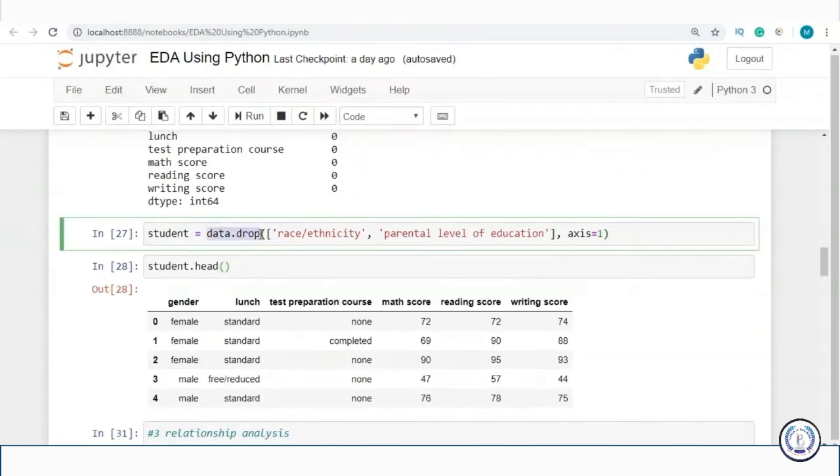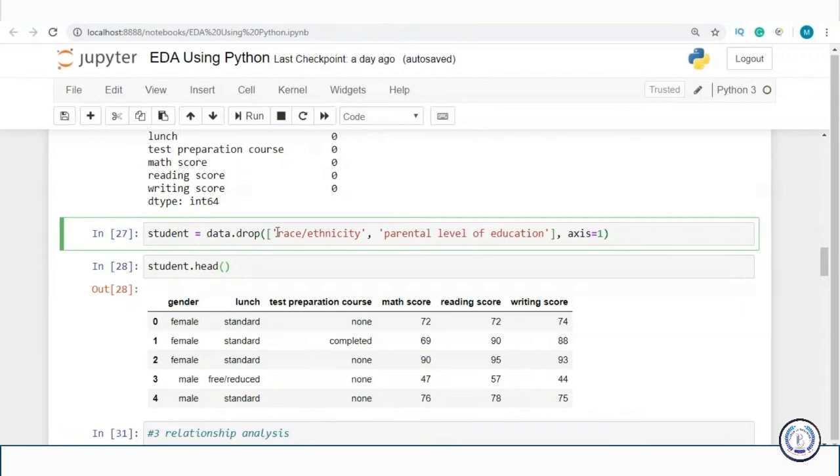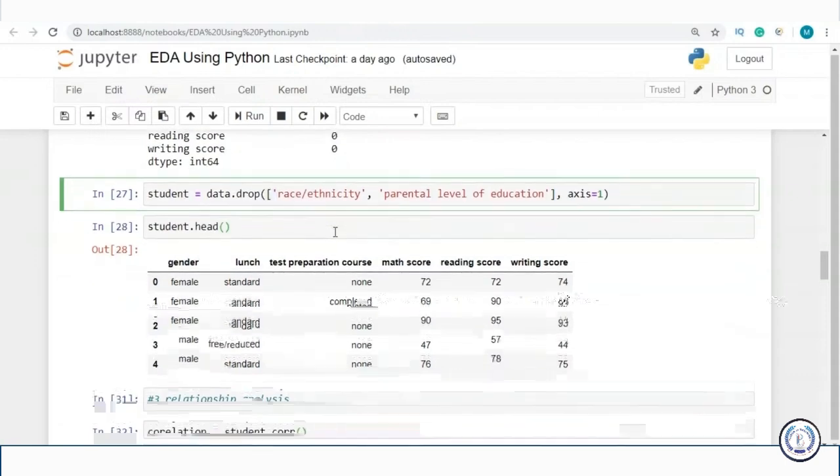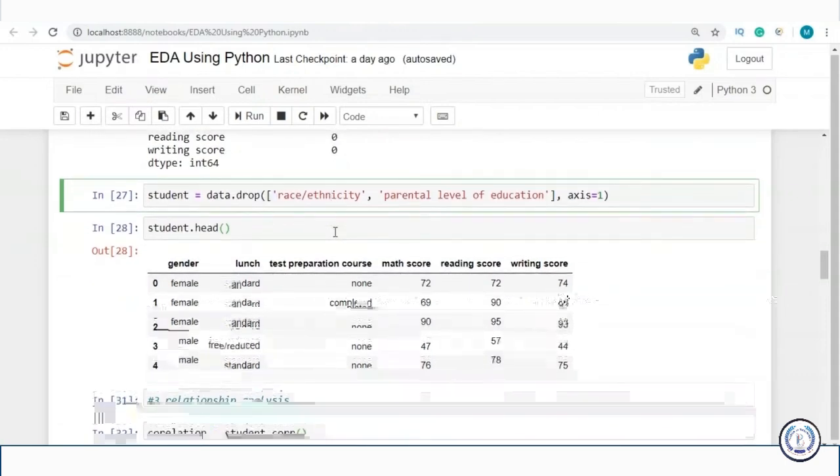And then we dropped two columns that we thought were redundant for our data analysis. But we could have used these for visual analysis, I mean, for understanding the relationship. For example, we can use parental level of education to determine how many marks a person is actually getting. So that is one thing we can use. Race and ethnicity does not really give any importance in our data, guys. It does not really manipulate anything in our data. It is just a column that we can actually drop.